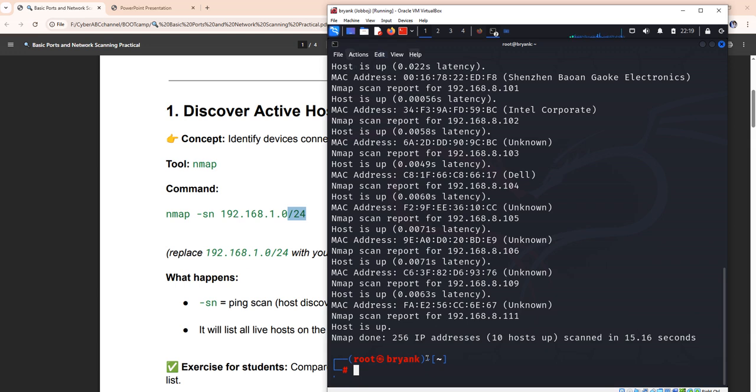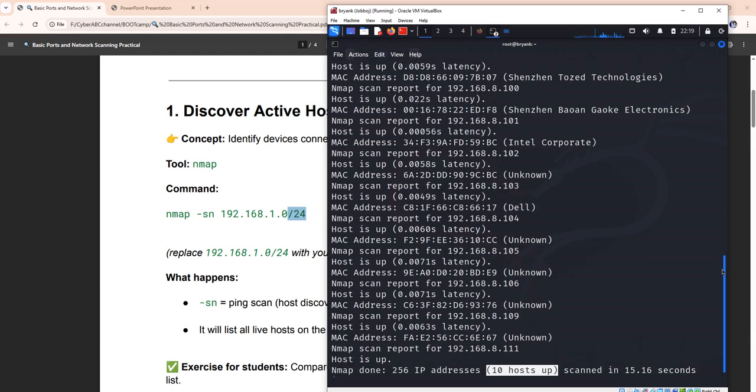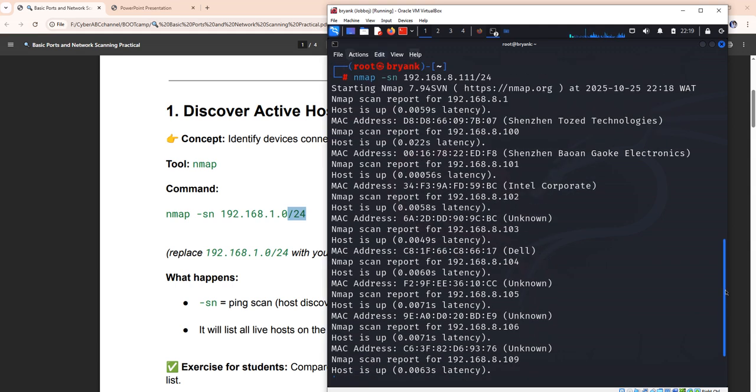Okay, fantastic. How many did you find out? See, see. Wow. How many hosts? Let me count. One, two, three. If you look at the host summary, the host will give you the summary of the total. Yeah, 10. Yes, 10 hosts.